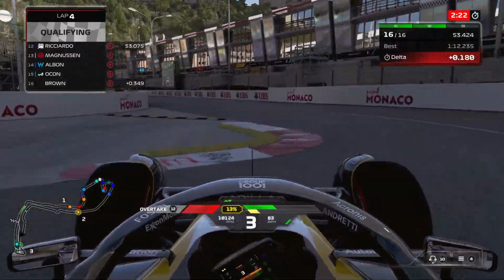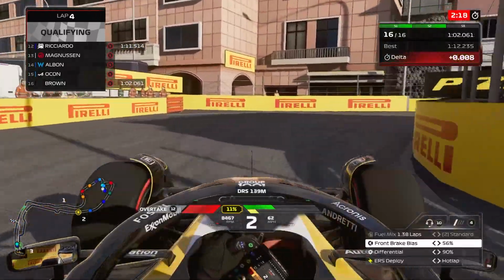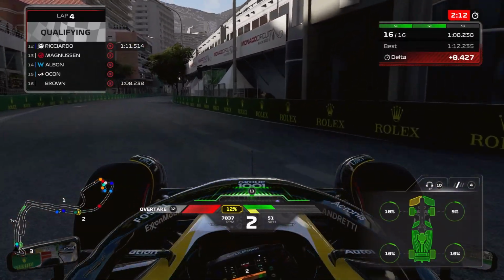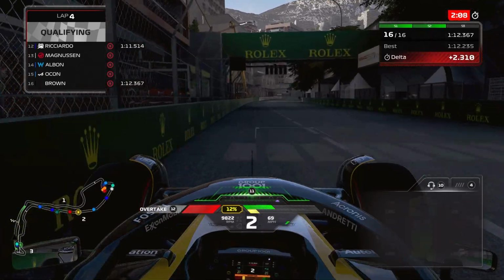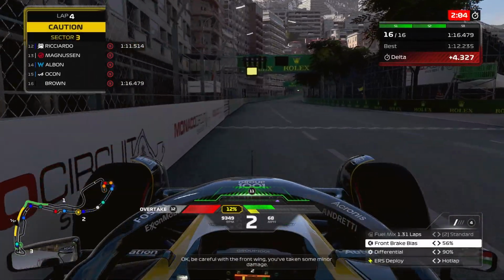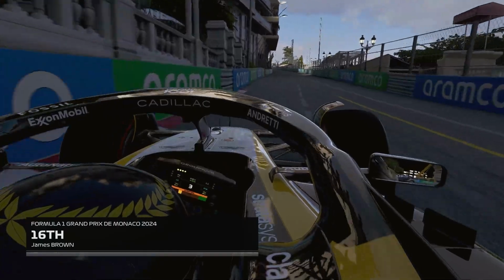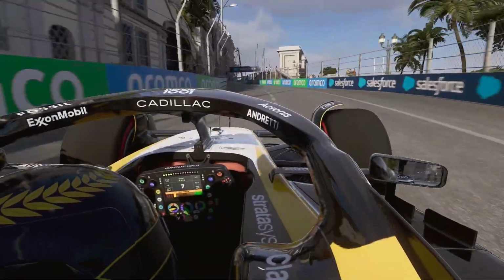We're not quite there just yet, but we're going to mount the curbs. We do get underfloor damage this time. Maybe we're going to get some time back as we go a little bit deep. And that is it for qualifying. There's no recovering, overdriving, not really dialed in, not comfortable, but trying our best and ending up with a damaged wing. P16 on the grid for Sunday's Monaco Grand Prix.